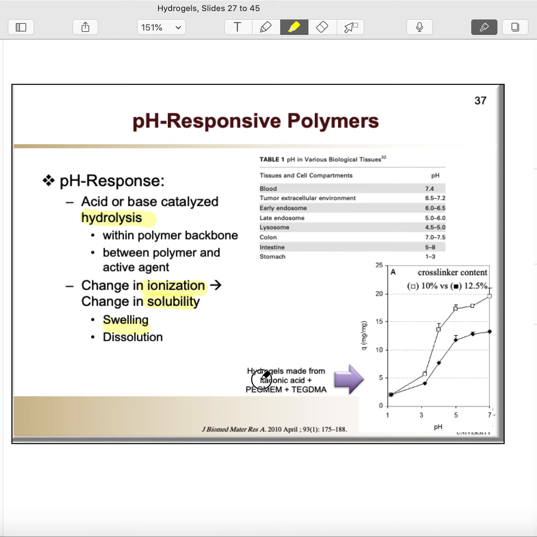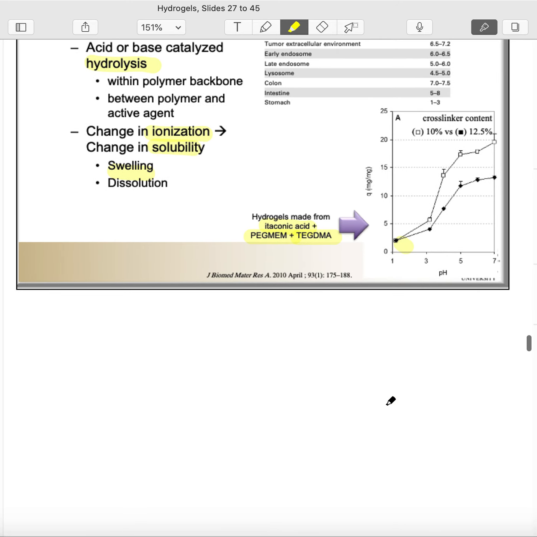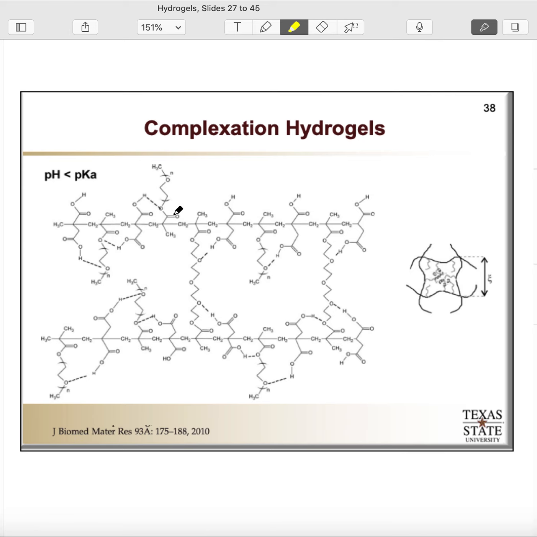Of course, that hydrogel needs to contain not just the ionic monomer, but also a cross-linker at the very least. And in this case, it also included polyethylene glycol methyl ether methacrylate, which could hydrogen bond with the protonated itaconic acid in this range in order to lead to very shrunken gels at the low pH. This is the same example just to show you at low pH, a pH less than the pKa, we have the itaconic acid in its neutral, protonated state, where we have the carboxylic acid with the hydrogen. And in this particular case, that protonated carboxylic acid can hydrogen bond with the polyethylene glycol from the PEG-MEM macromer, leading to a very collapsed state that enabled proteins to be protected from the low pH of the stomach.